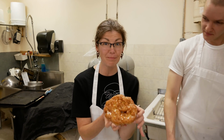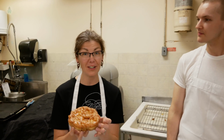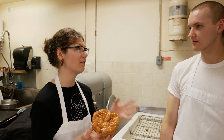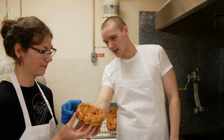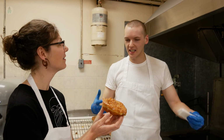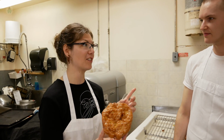All right, so all the donuts are done. Here's one of the perfect, beautiful warm apple fritters, and I can't wait to get my teeth into this. But first, Brent, can you tell us a little bit about what makes the perfect donut from a baker's perspective? I think from my perspective, a perfect donut has to have that beautiful little white line running around it. It shows that it didn't sink too low in the oil, didn't suck up a bunch of extra oil. I like my donuts to be kind of airy and light, and a Boston cream is my favorite donut for sure. Okay, so we're gonna get Boston cream for Jay, because that's his favorite.